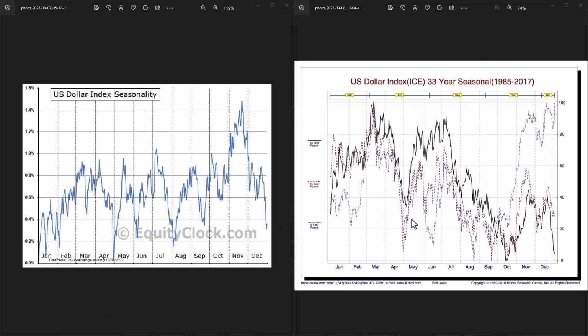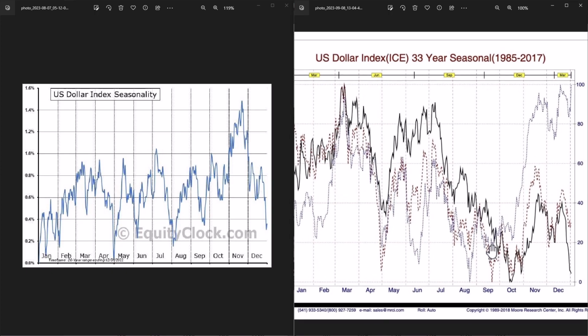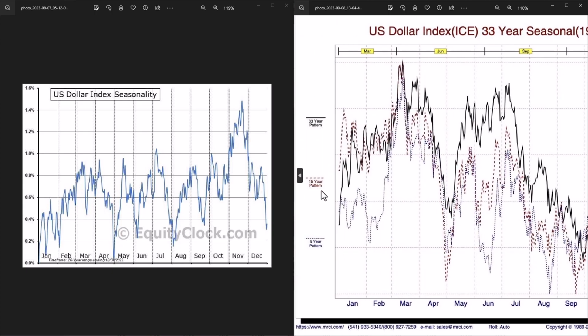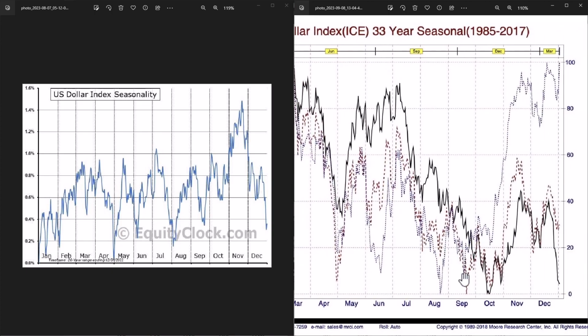Looking at both of them, we can see that in the month of September we did get a drop. According to this one, we get a rise from the middle of September. And even on this chart, looking at the 15-year average, the red dotted line, we can see we get a drop towards the middle and late September, then a push higher, another drop in October, then a push higher from there. Of course, this might be exaggerated. It's not something you follow to the T.